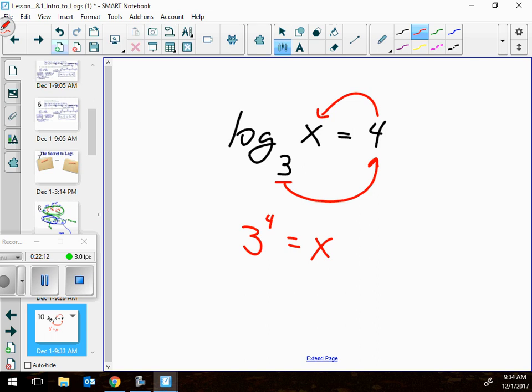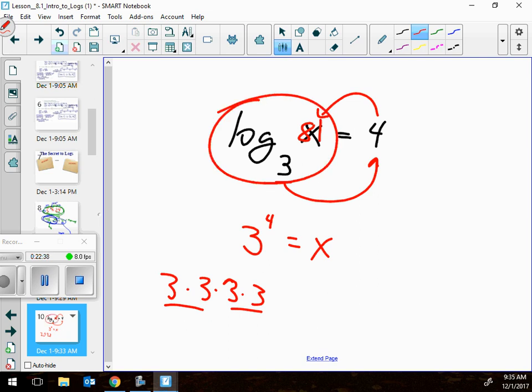It's 3 to the 4th, which is 3 times 3 times 3 times 3, which you can actually do in your head if you think about it. Break it up into a couple of 9s. What is it? 81. You don't have to do it in order. You go 9 and 9 and 9 times 9, 81. Okay. So if it's 81, that means that there could be an 81 right there. And that means that log 81 divided by log 3 would be 4. Or if you have a way of putting it in directly in your calculator where you go log base 3 of 81, cool, it should be 4.